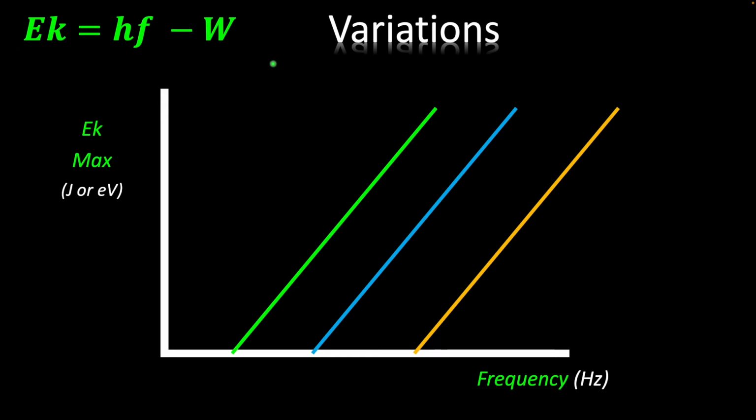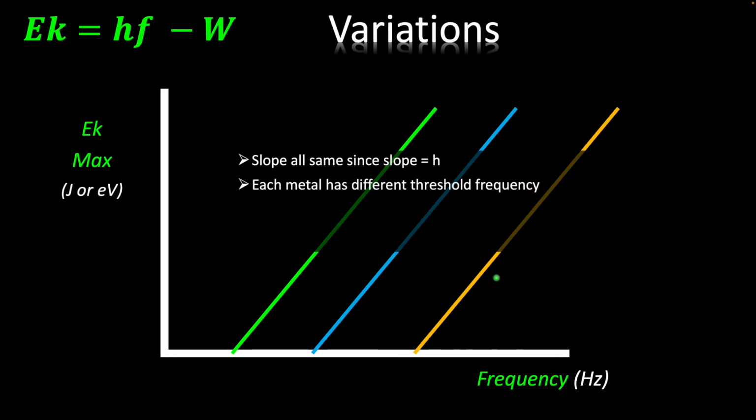This would be lines for different metals, and we're going to notice some things that are similar and some things that are different. So first of all, we notice that they are all the same slope, but they are moved either left or right across the x-axis. So let's put some notes here. The slope is all the same because the slope, remember, is equal to Planck's constant. Planck's constant doesn't change for different metals, so they should all have the same slopes.